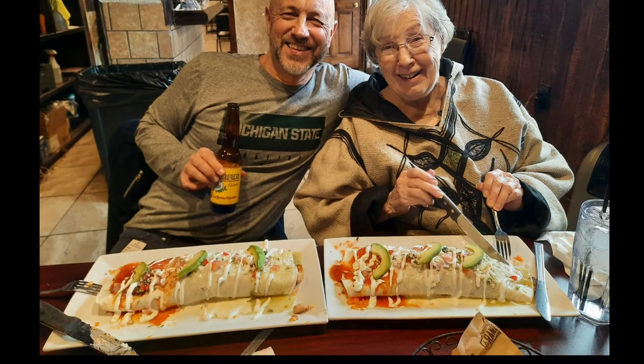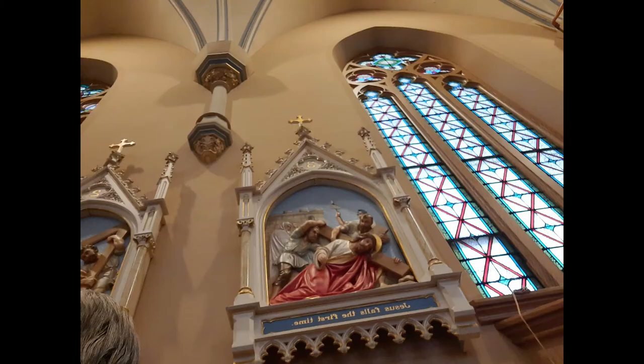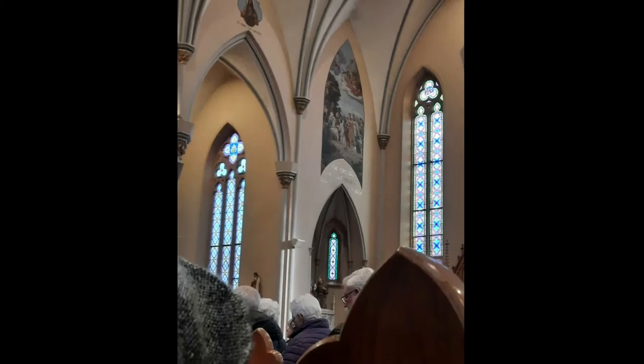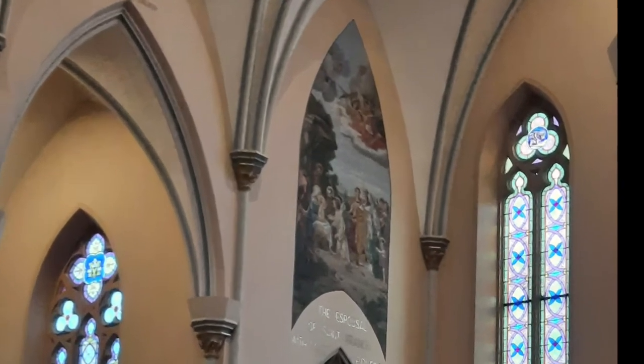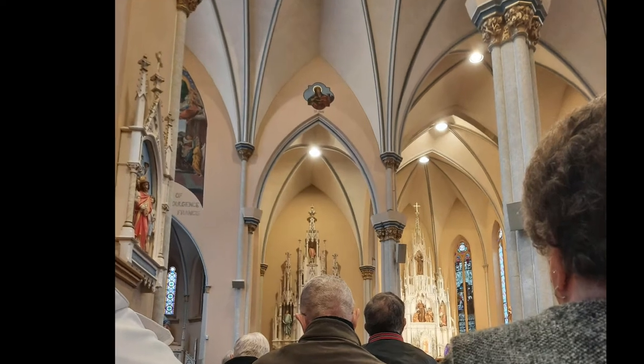This is my brother and my mom at a Mexican restaurant — look at the size of those burritos. And then poor Frankie had to go outside and potty in the snow; he hates that. I took my mom to church and I recorded that guy singing. He had a pretty voice but I couldn't sing along with him at all — he was way too low or it's just the wrong key. I also added these pictures because it is a pretty church. If you have to go to a church, I think this is a pretty one to look at.